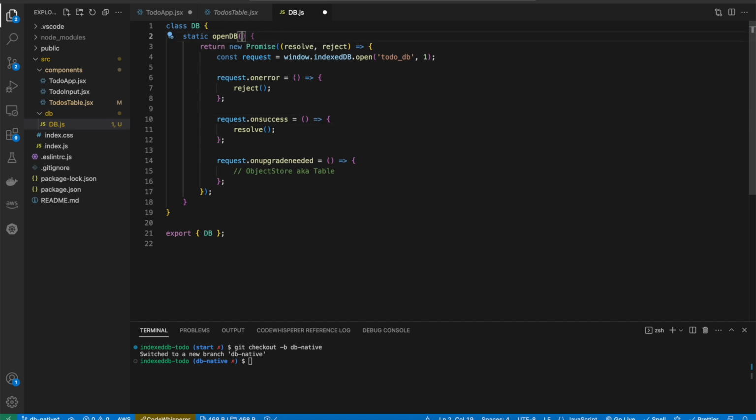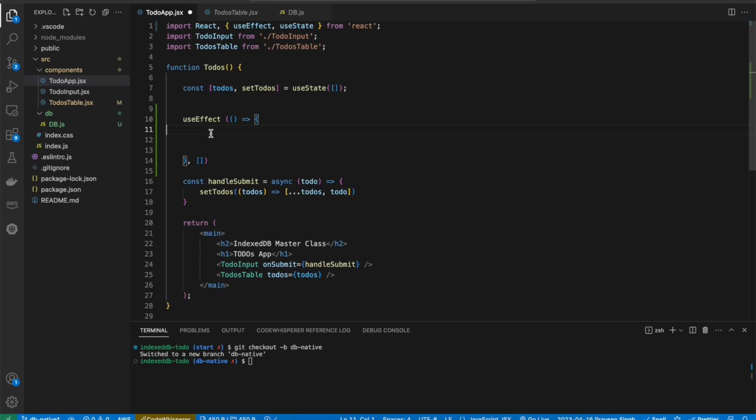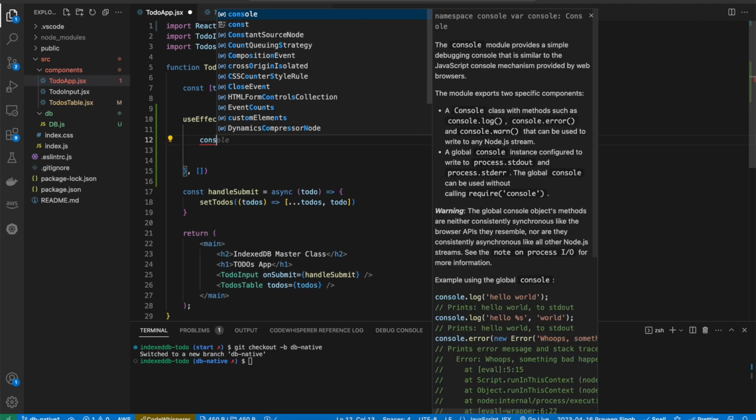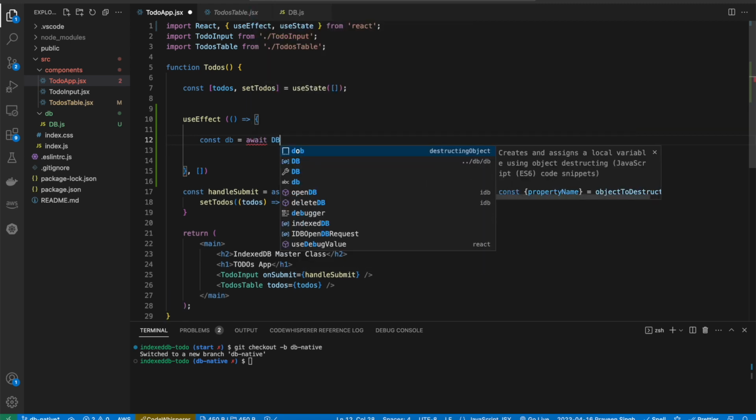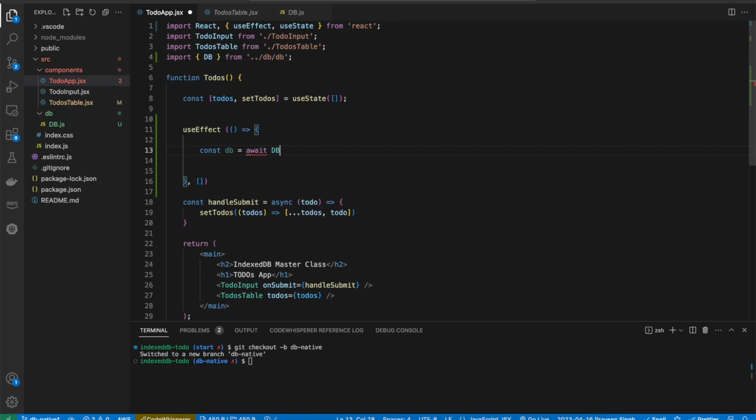Let's put this all together, right? So remove this callback, and in our to-do, what we can use now is const db equal to await DB.OpenDB, right?